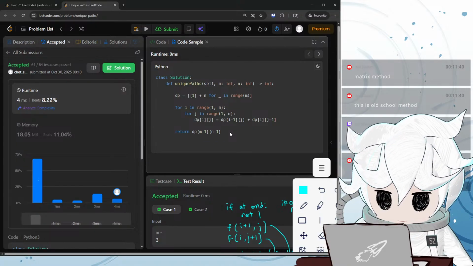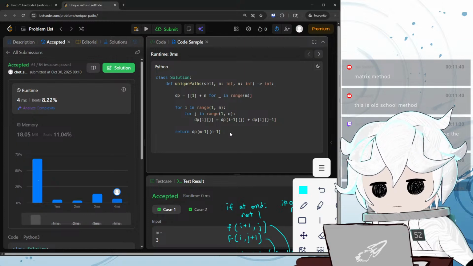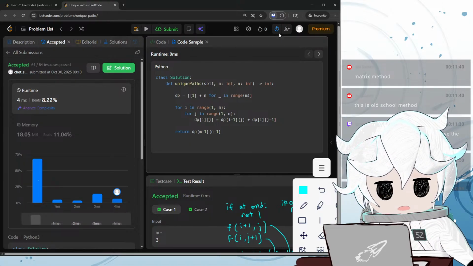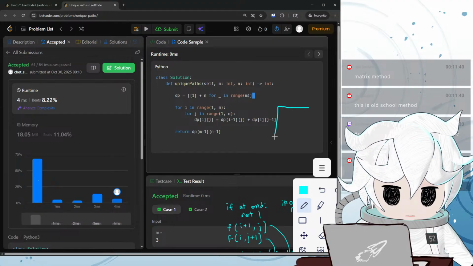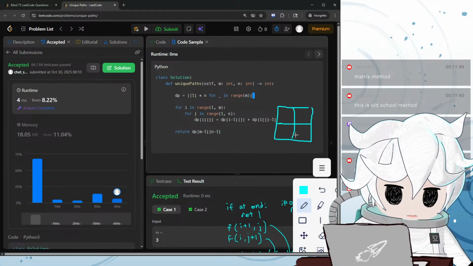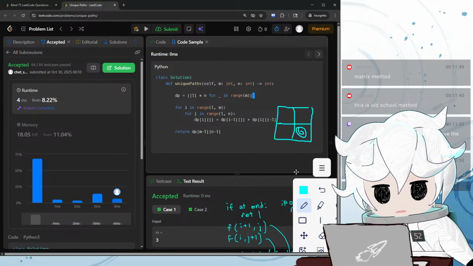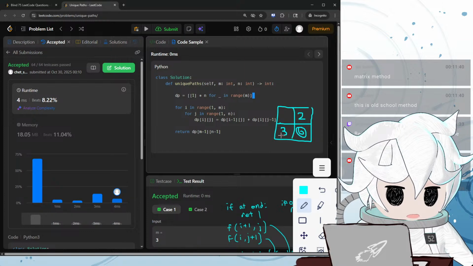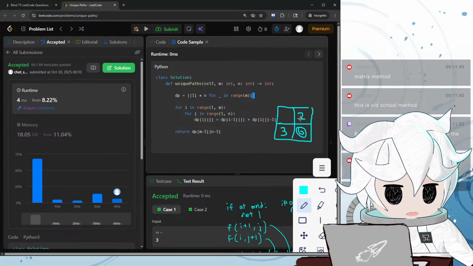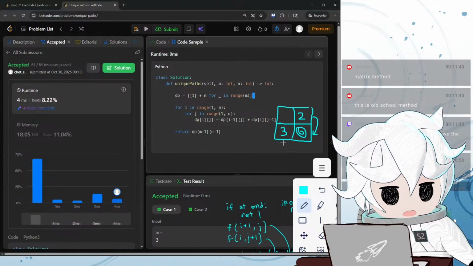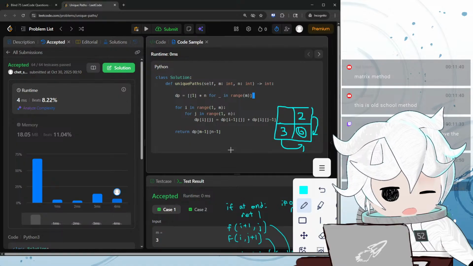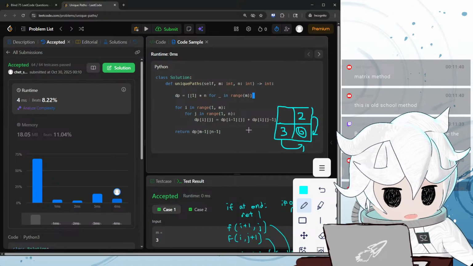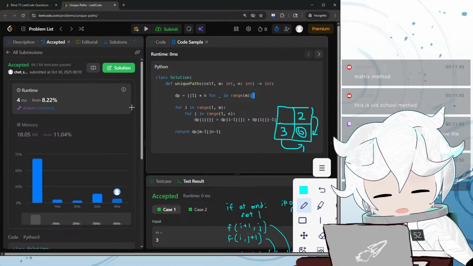I see, okay. I see what they're doing here. I guess that's true. Let's say you're at here, right? Let's say this is your target over here. This is your n square. Yeah, I guess that makes sense. So let's say there's like 2 ways to reach here and then 3 ways to reach here for whatever reason. From this square you just need to take 1 step, and from this square here you just need to take 1 step. Oh, okay. So literally 2 plus 3. I see. I guess that makes intuitive sense. I don't think of how I would have thought of this in the first place though. Recursion is still more intuitive for me.